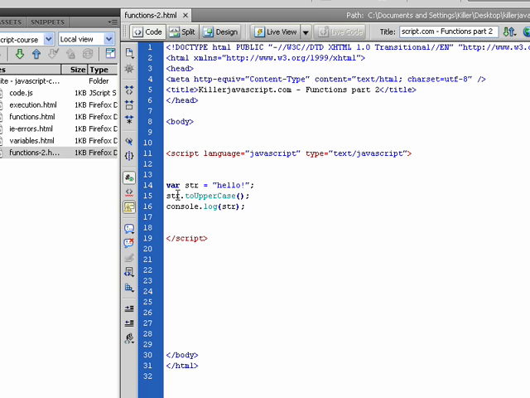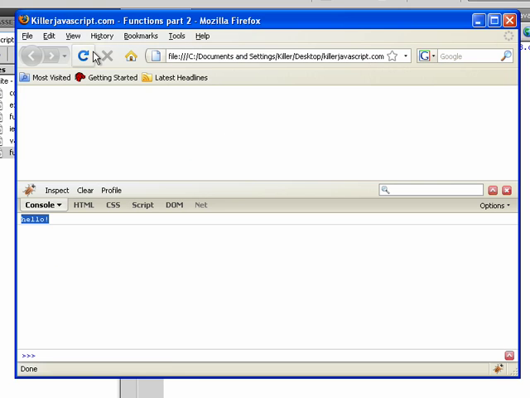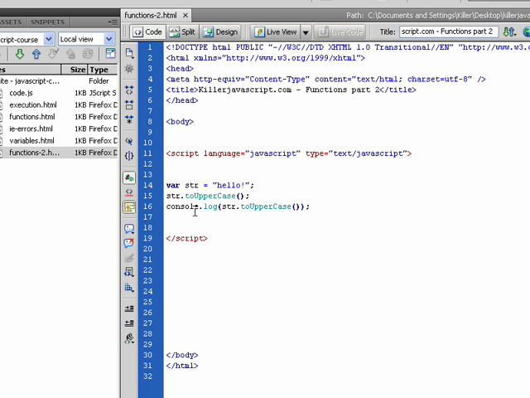Let's take a look at how this would work if we actually just added toUpperCase right in here. I'm going to put the dot in. All right, so string dot toUpperCase. Now this will work. Watch. See how it went to all uppercase? Pretty cool, right? Again, because this time we're saying log out the output of toUpperCase right away.